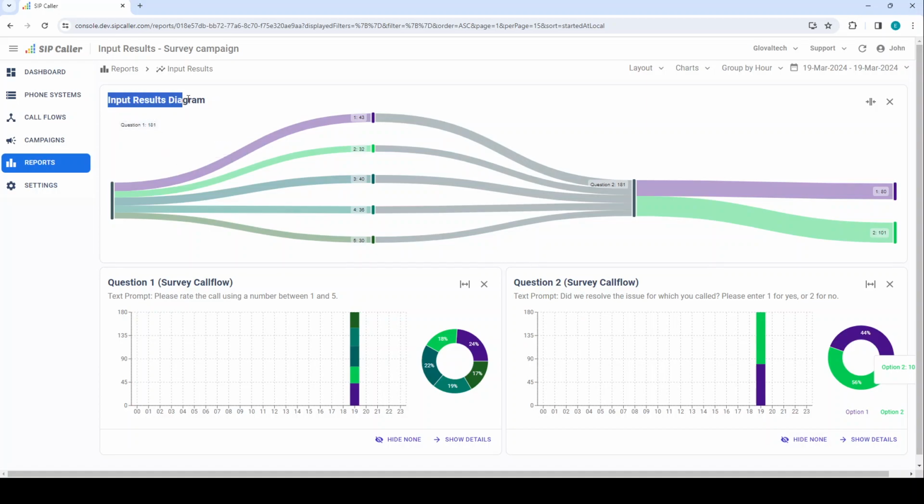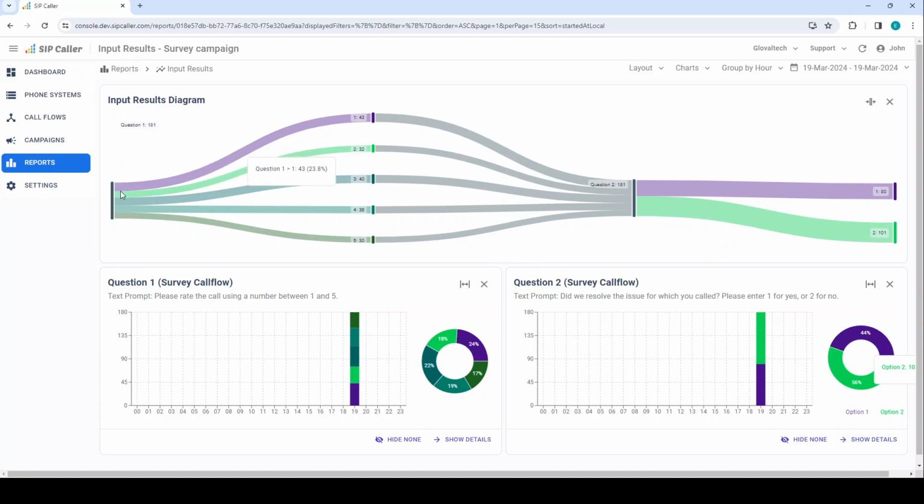And this input result diagram here is also another Sankey chart, which provides a visual view of how the options were pressed by the user.